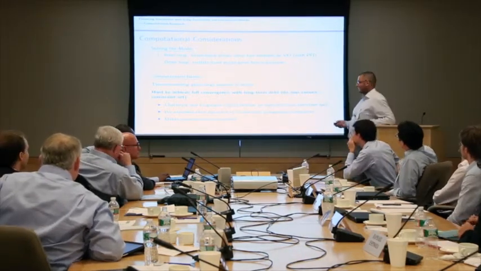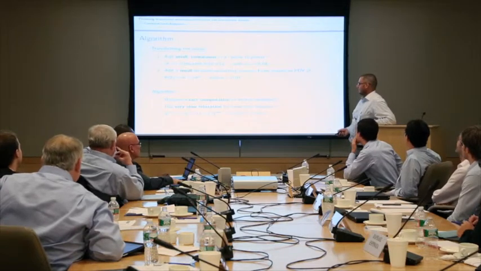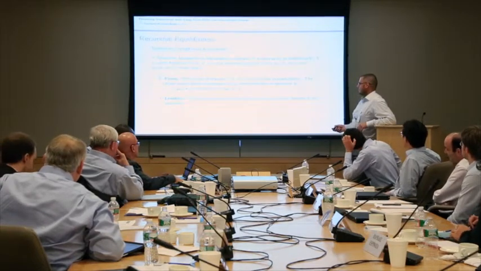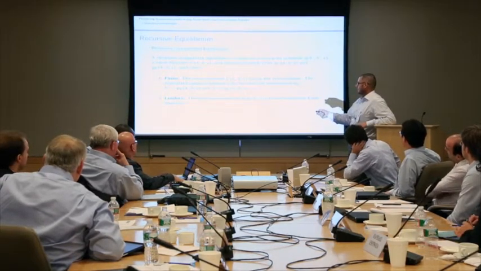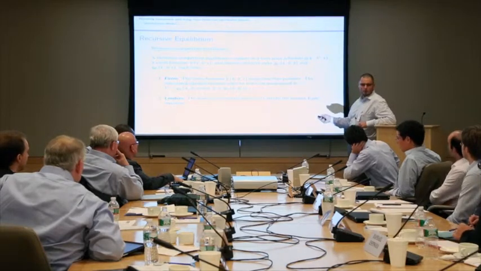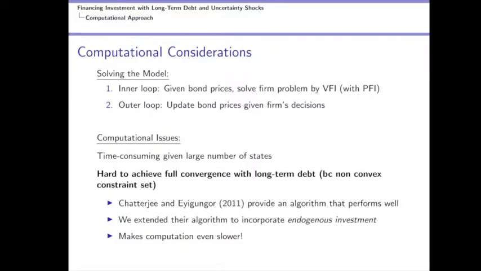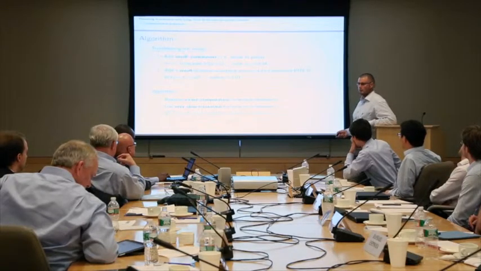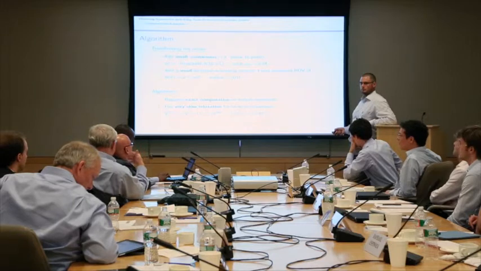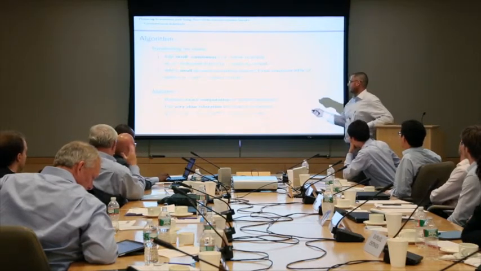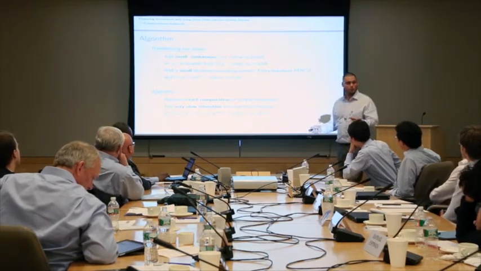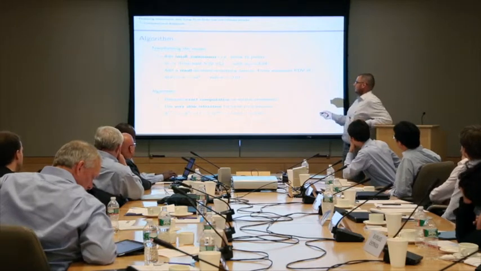When you say large number of states, how many? We have capital, debt, and then we have 3 exogenous shocks. It's not huge, but so when you say states, you mean 3 dimensions. Yes. You didn't discretize? Everything is going to be discretized on a grid, yeah. It's value function iteration. How many points were there? I'll show you that in a second. So let me show you how we transform the model first to make it converge.